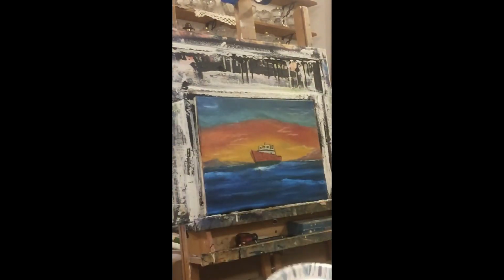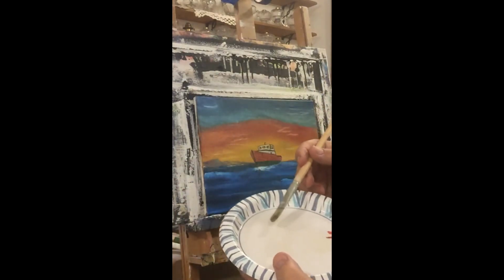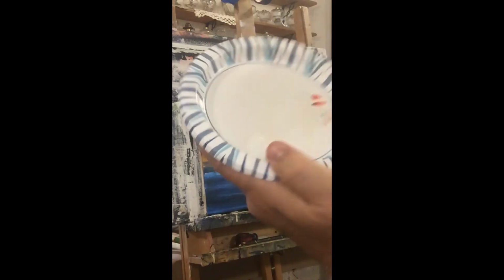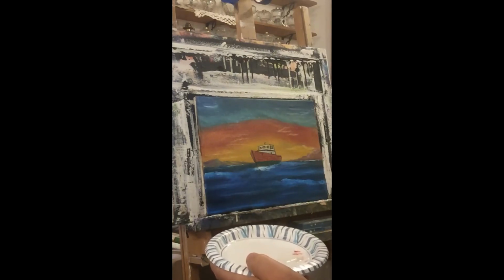So, on this plate, just so you understand what's on this plate, is some stand oil. As you can see, it's not a lot, right? You can hardly see it, but there you go. Now you can see it a little bit. So you just take whatever color you want. Let's pick up this lavender color.